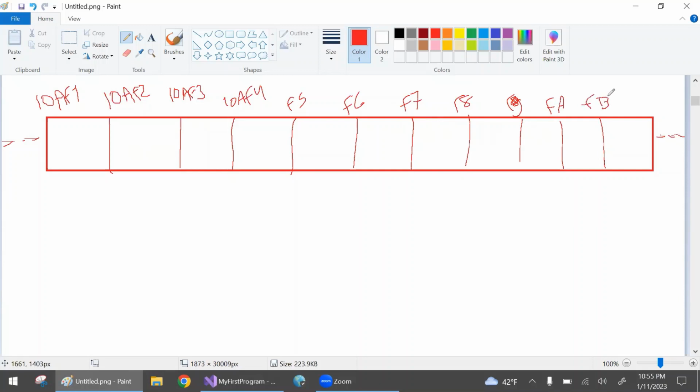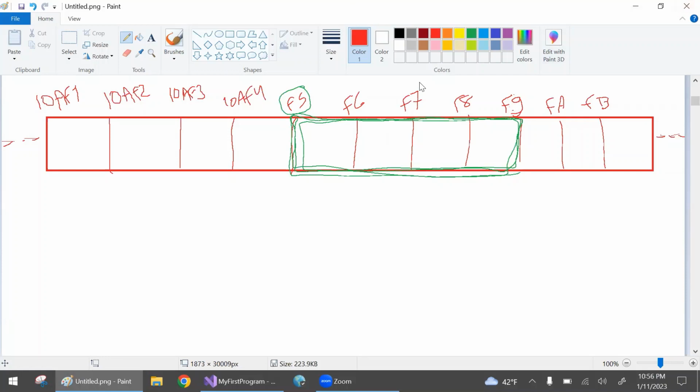FB, etc. So when I create this integer, when I say int my integer, my program is gonna go and ask the operating system for 4 bytes and ask it to allocate these 4 bytes for my integer. So now my integer in my program references this block of memory. This block starts at the address F5. Sorry about this here, but it is F9. Let's fix it. So this is F9.